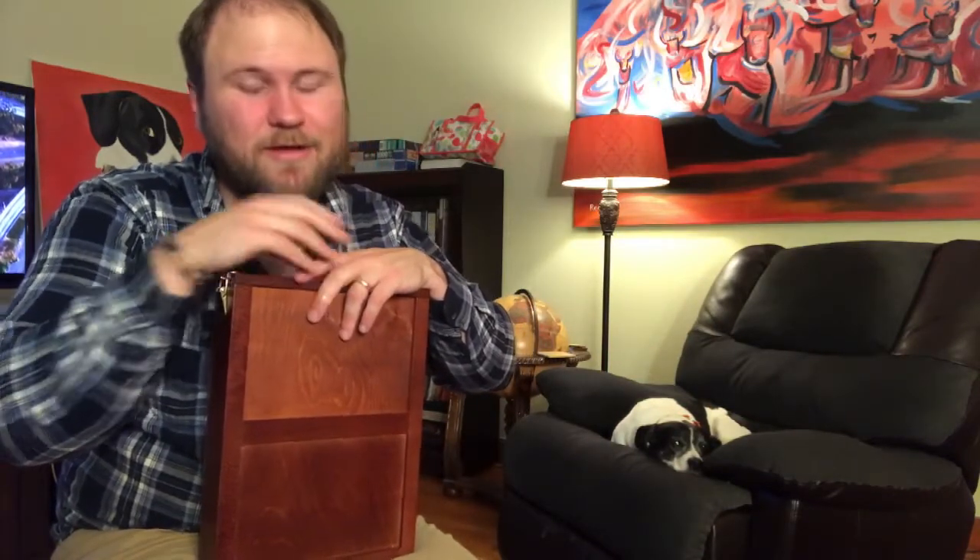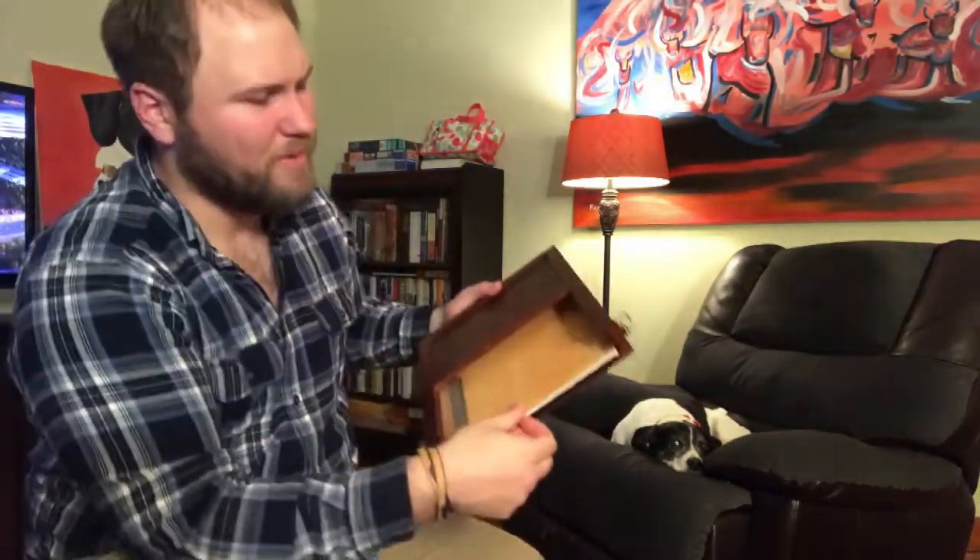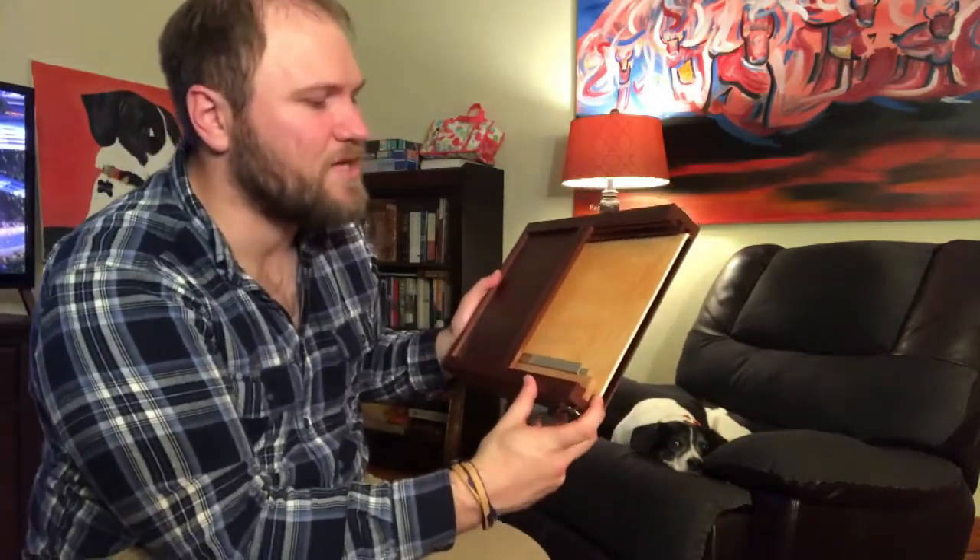Say we've been out painting and we've got an eight by ten masterpiece that we think is going to sell for six or seven hundred dollars — we don't want to lose that. We undo the hinges of the dry box. This one is made to carry two different sizes: an eight by ten or a nine by twelve. You take out the top, and you can see I've already got a panel in here — this is the nine by twelve size. It's got another little system inside for an eight by ten.